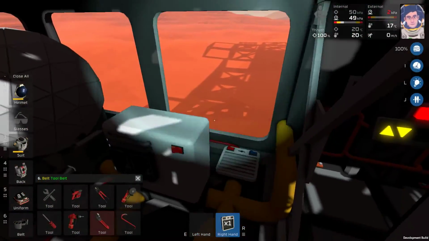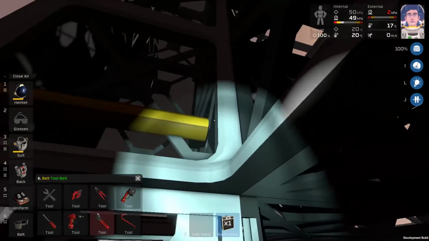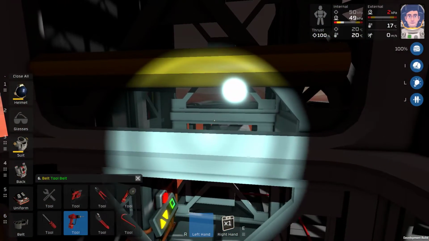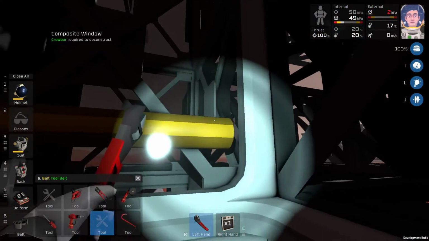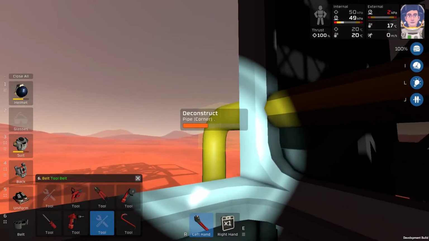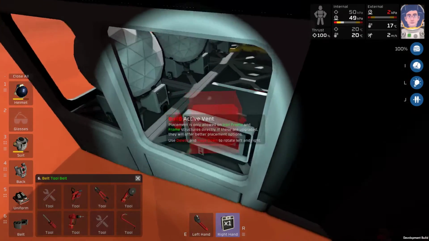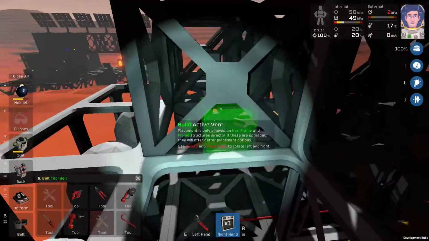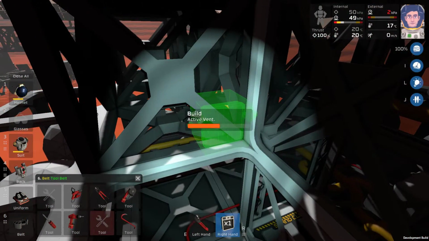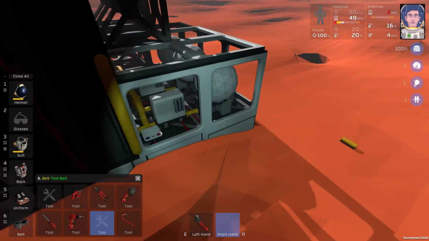And actually, the active vent I built over here is kind of pointless because it snakes around and basically goes straight back to the first spot. So let me fix this. I'm going to put my vent here, and we'll bring piping over to it.